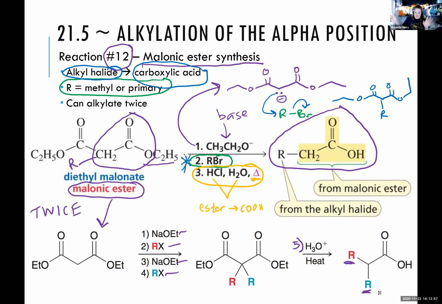Because if we just dumped it all in there, so with, this one's red and blue, you might end up with some that have 2 red R's or some that have 2 blues, when in reality, we would want one of each. So we'd have to be very careful with adding in one equivalent, doing a workup, getting rid of the excess if there is any, and then adding in that second one. So it would be annoying to do in real life for sure. Gotcha. Okay, so this is another one of those things that probably doesn't have the highest of yields. No, definitely not.